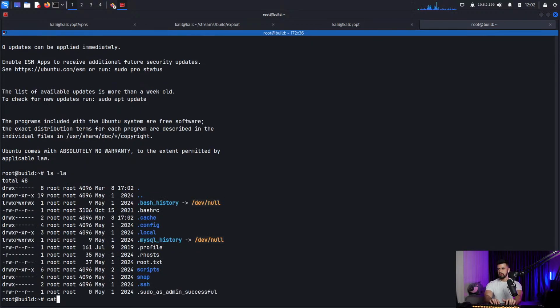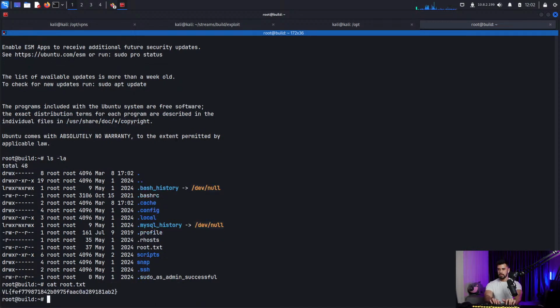So now we can read the root flag. And we've solved the machine. Pretty much just in time. It's just about at the 2-hour mark.